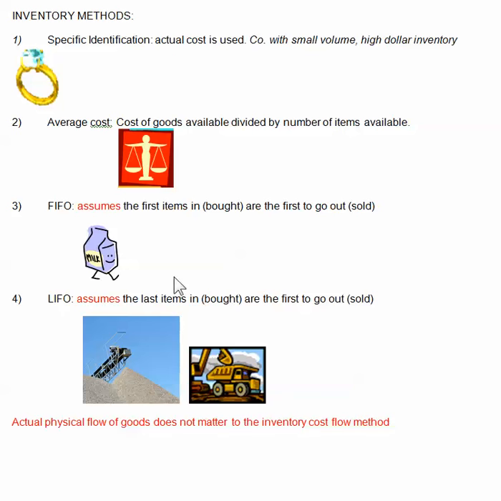Like, for instance, look at this. If you were, say, a gravel company and a customer backs up and says, fill me up, even if you maybe use first in, first out, it doesn't mean you're going to go digging to the bottom of the pile to fill up the truck. You're just going to let it go out the door the way it goes out the door. But as far as costing the goods, you're going to assume, if you use LIFO, it is the most recently purchased goods that go out the door first.